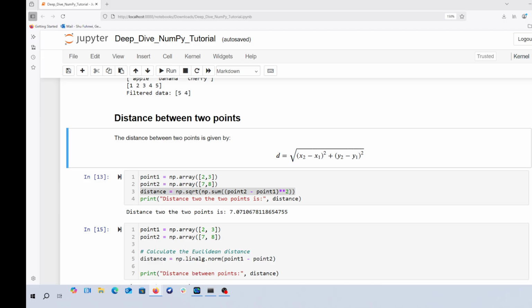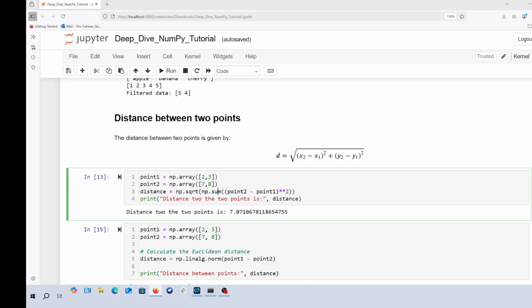Now it says that I'm using np.sqrt, because I'm looking at the square root of the sum of the differences, x2 minus x1 and then y2 minus y1. So I'm doing np.sqrt of np.sum. What am I summing?